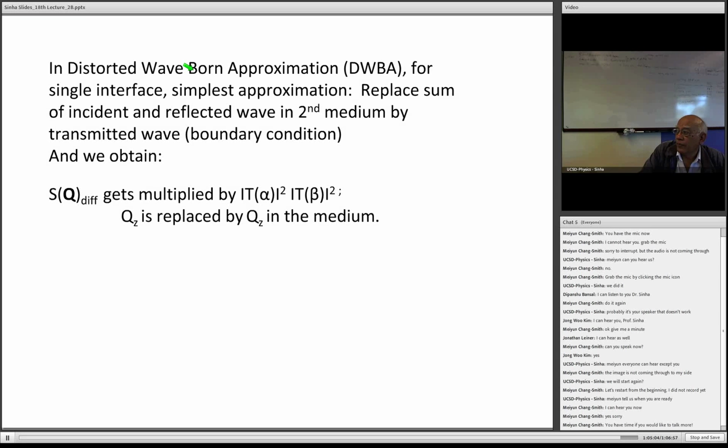I would suggest, just to make you aware of that, that in general, in the analysis of that kind of data, since you're coming at grazing incidence, basically the DWBA is a way of taking into account the effect of the reflected wave, which is always there. So you have scattering not just from the incident wave, but also from the outgoing specularly reflected wave, and the diffuse scattering pattern now is more complicated because two of these waves contribute and there's phase interference between those amplitudes. Okay, so that essentially completes my lecture, and I will give you at the end a list of references.